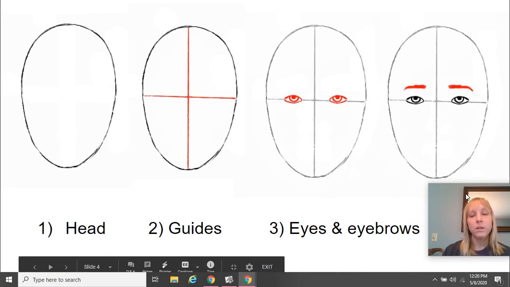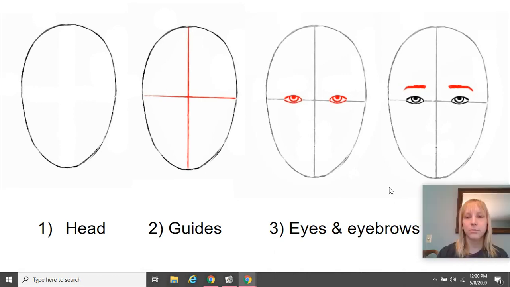All right. So when we draw a portrait, you're going to follow some basic steps to draw a person. Most people are pretty similar when you start drawing, and then you notice all those little details that make people different or unique. So first, you're going to draw the head. Your head's going to be kind of an oval. It's not quite a perfect circle. Your head is kind of an oval or like an egg shape.